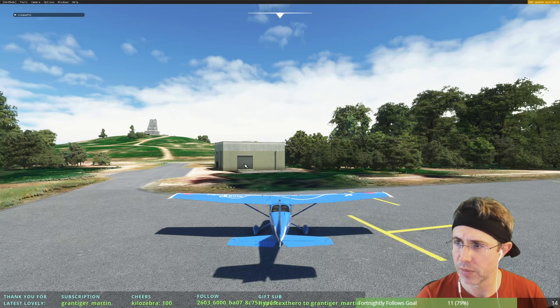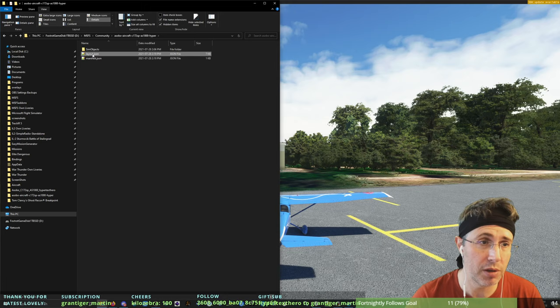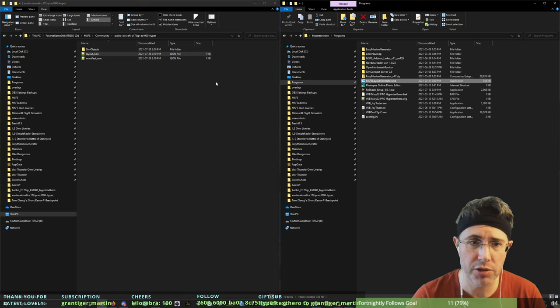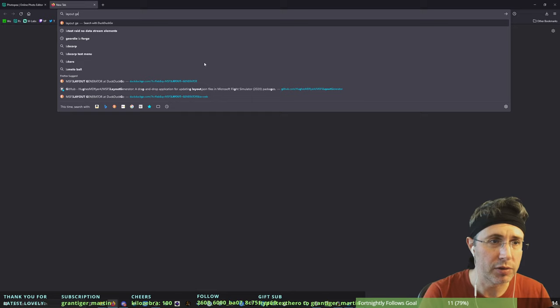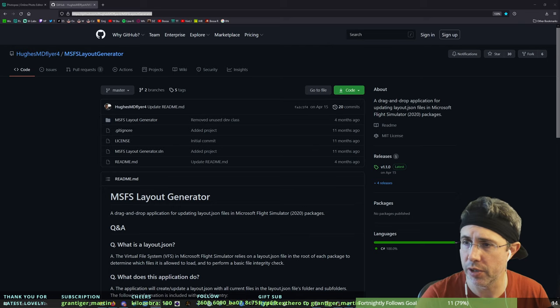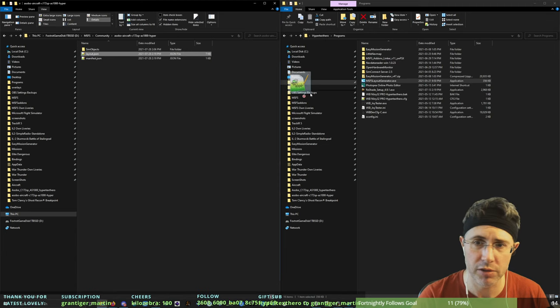Did you do the layout generator after changes? I did not. Let's try that. Let's go back to layout and let me open up my programs here. This layout generator. I'll put the link here for whoever's arriving now. I'll write this up afterwards on a blog post if I manage to get it right, okay? But layout generator is this. This is what I'm using to make the layout file be written for us. Come here, drag layout.json to layout generator.